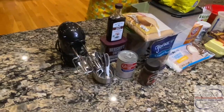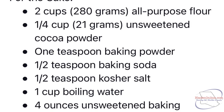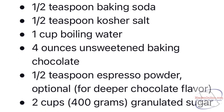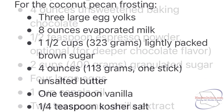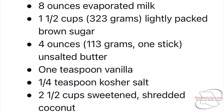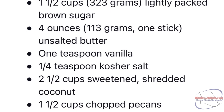The ingredients. What do we have here, Nicole? So, ta-da! Today you're going to need all-purpose flour, unsweetened cocoa, baking powder and baking soda, kosher salt, a cup of boiling water, unsweetened baking chocolate, espresso powder, which is optional, it just brings out the flavor of the chocolate a little bit more, regular sugar, eggs, canola oil, vanilla extract, evaporated milk, brown sugar, unsalted butter, which is still in the refrigerator, shredded coconut, and chopped pecans.